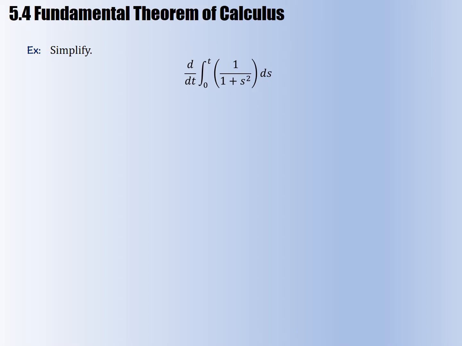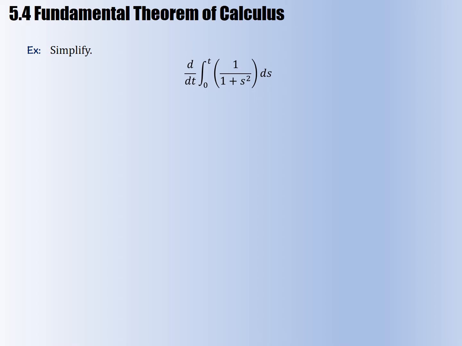So my only question is, are we ready to go? Look at the list. Did you copy it down? What do we need? We need it to be true that we're taking the derivative of an integral. We definitely are doing that here. This certainly looks like the fundamental theorem of calculus. Do we have the derivative being taken with respect to the same variable that appears up at the upper limit of integration? The answer is yes. And do we have a constant down here? Yes, and 0 is a constant. So I think we're okay.